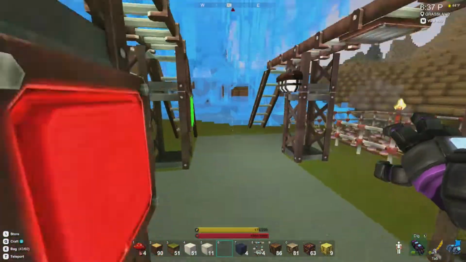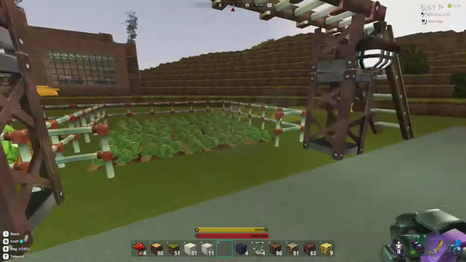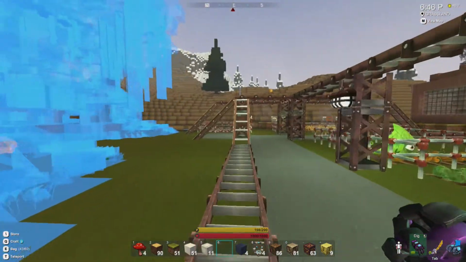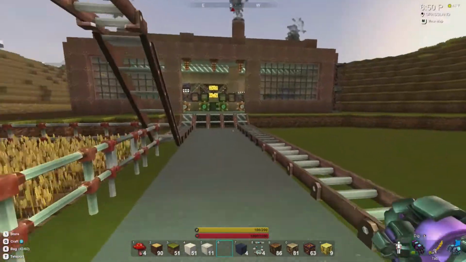Either way, this is the spawn thing. These are the spawn farms that I built with Sidemaster. We decided to use the industrial blocks. We started building this around the same time that those came out, so we were all excited. Got minecart tracks going around it. I really love it. I think it's a really cool build.